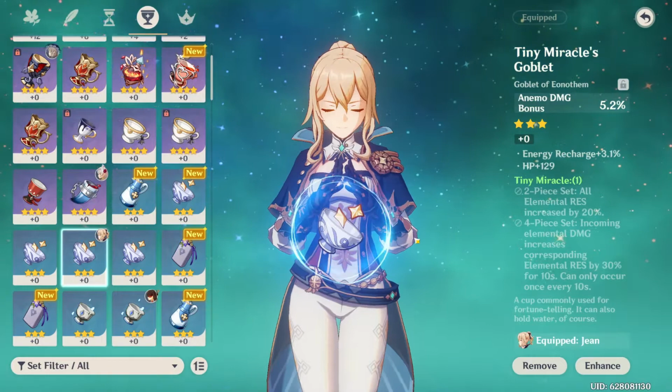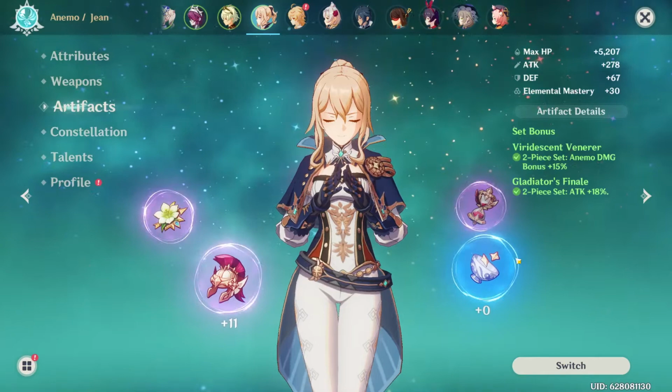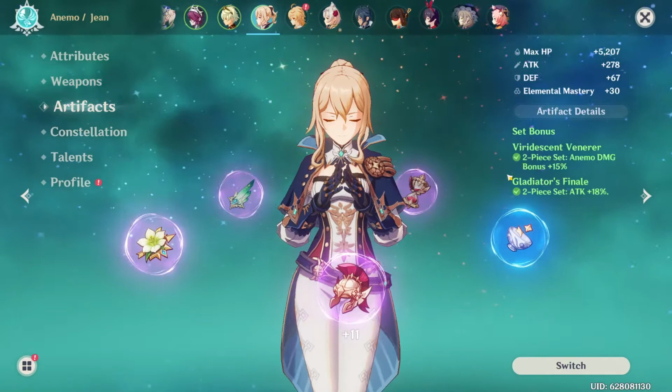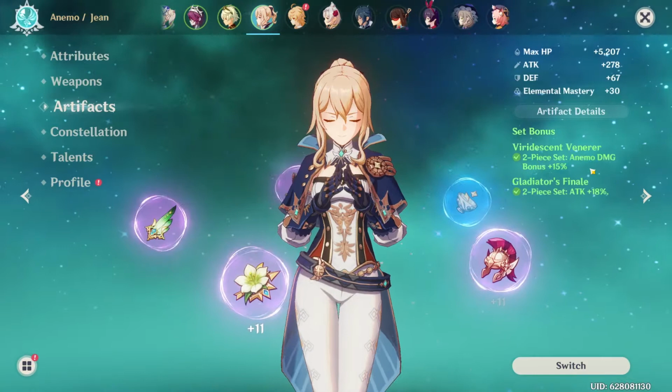So we're focusing on a hybrid DPS build, remember? So the Viridescent Venerer 2-piece bonus gives an additional 15% anemo damage boost, and the Gladiator's Finale gives an attack bonus percentage right over here. So these are two-piece sets, as you can see right here. It's a balance between anemo damage bonus and just regular attack bonus. Well, attack is just like physical and elemental attack, which in this case is anemo attack. So yeah, it's good for physical DPS and anemo DPS.